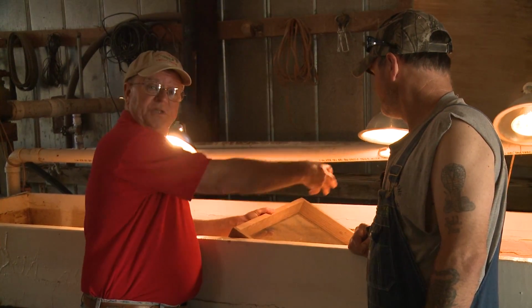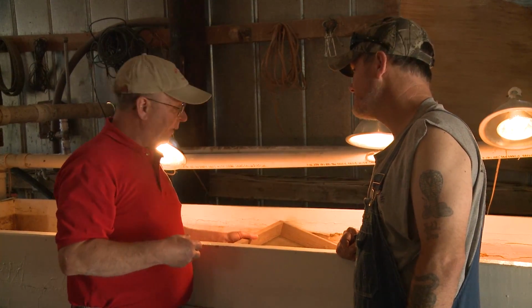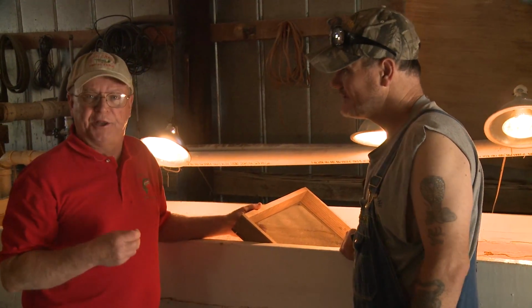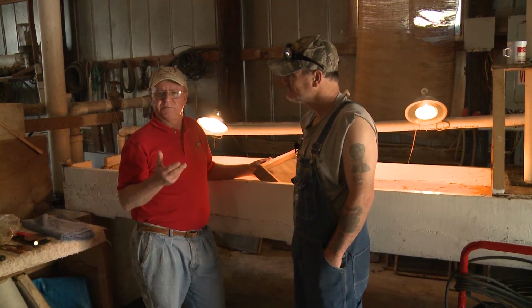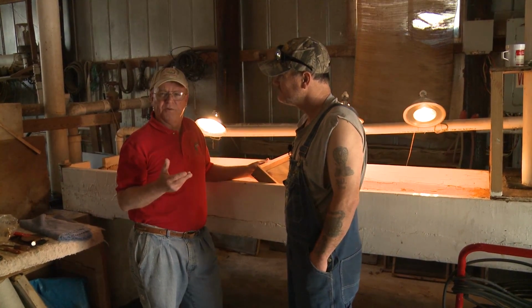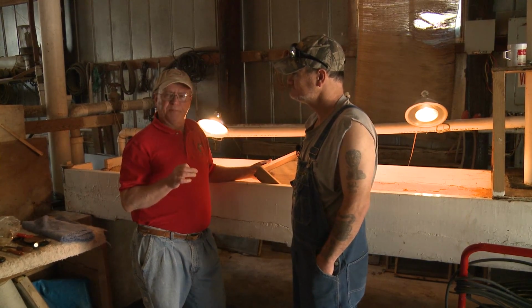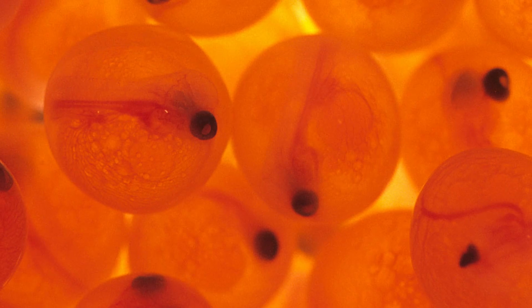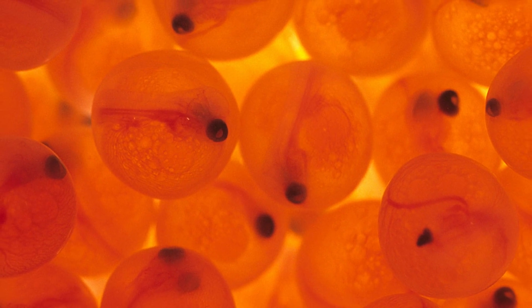These trays are tilted so that the water runs through the eggs. And these eggs are already incubated up, or called eyed up eggs. And it takes about anywhere from 6 to 10 days, sometimes a little longer, for them to start hatching. And the way I describe to people what a trout egg looks like, it looks exactly like an orange pea with 2 black dots, and those 2 black dots are their eyes, the embryo eyes.